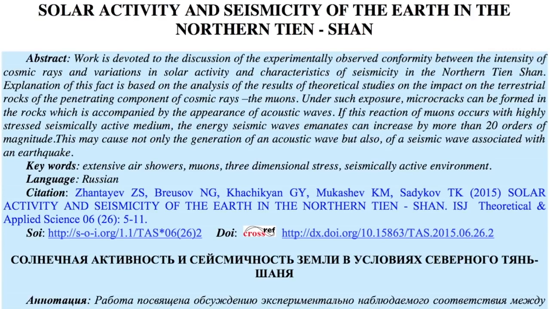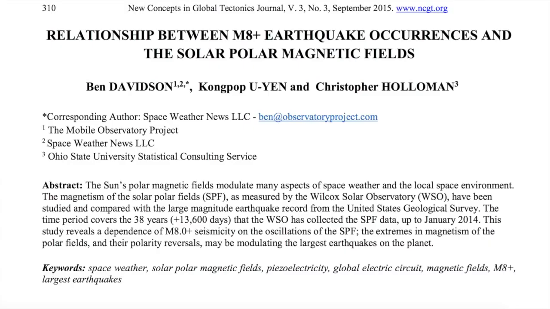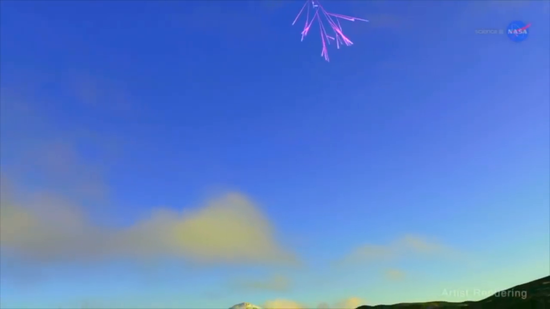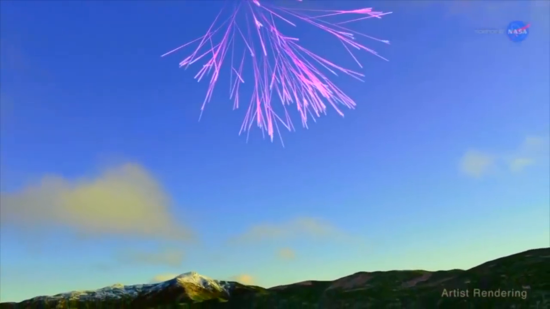Sure, it is much more recognized by Chinese, Russian, Indian, actually pretty much every other region than it is in the United States, but even that acceptance is growing. After all, our paper with NASA's Dr. Wu Yan and Ohio State's Dr. Holloman got published, and it was all about the sun and earthquakes. The only thing stopping energy from space from having a greater hand in Earth's electrical processes is the magnetic field.